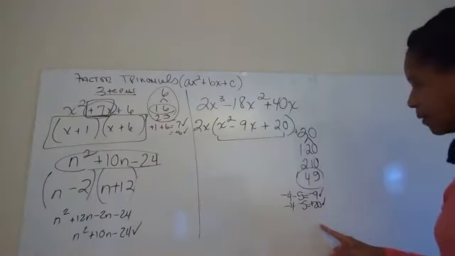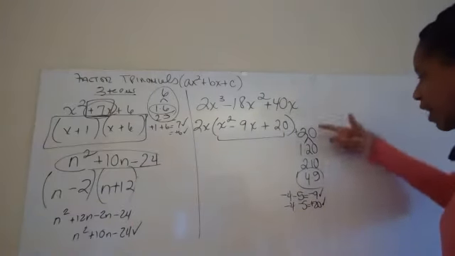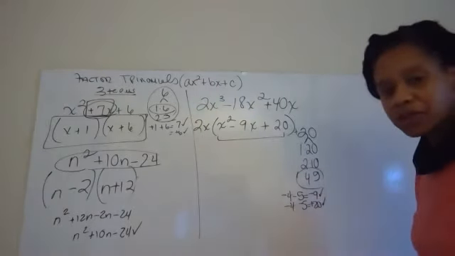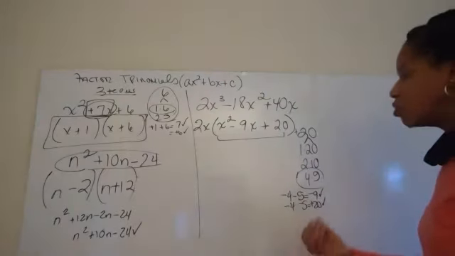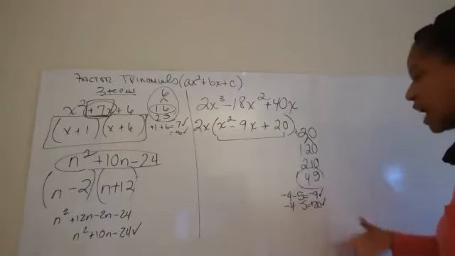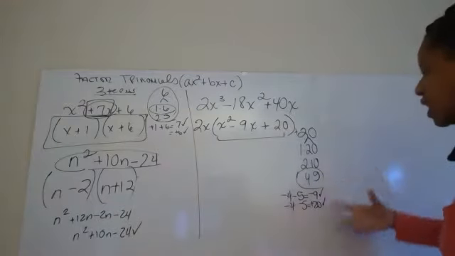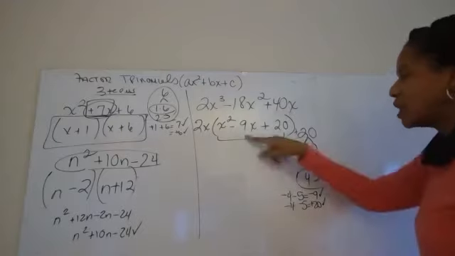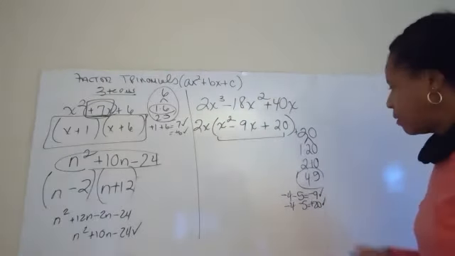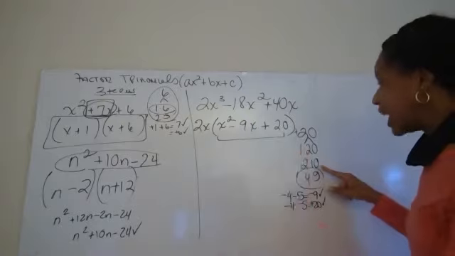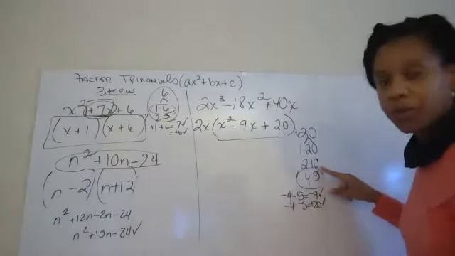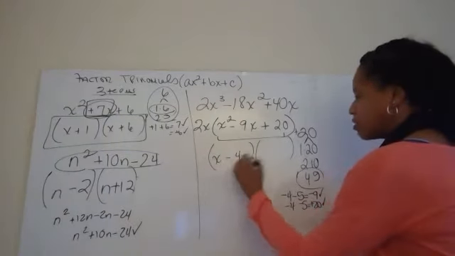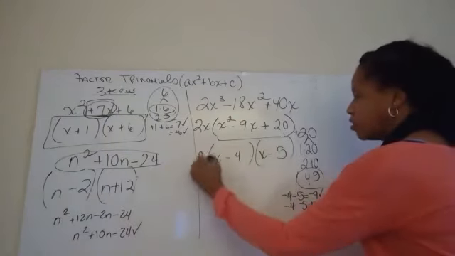Double check. And so depending on the number and the list of factors, some numbers are going to be easier to identify than others. But I can tell you that when students choose to be lazy and not just try the numbers out, you're going to end up getting it wrong. Just take your time and go through it. But I wouldn't take my time with 1 and 20 because I know 1 and 20 could never give me a 9. 2 and 10, I can get a 8 or I can get what? A 12. And then you got 4 and 5. So when I do my 2 sets of parentheses, it'd be x minus a 4, x minus a 5, and the 2x comes down.